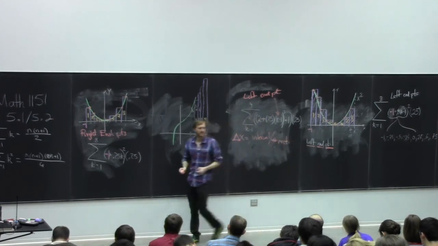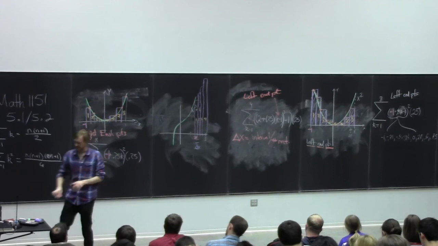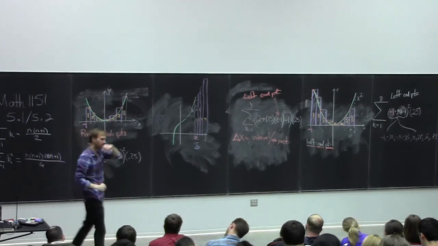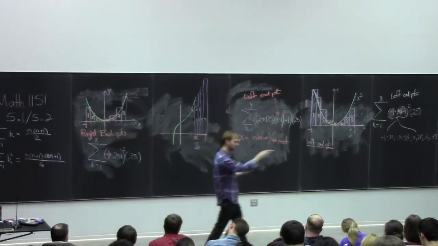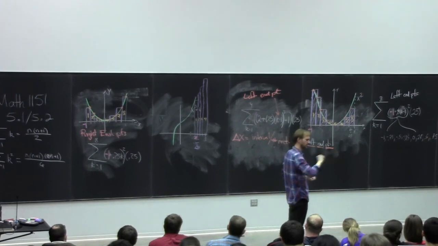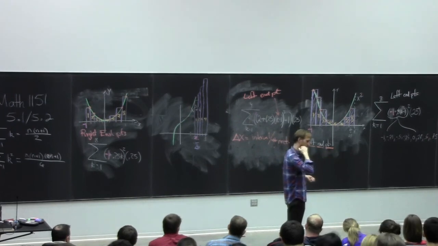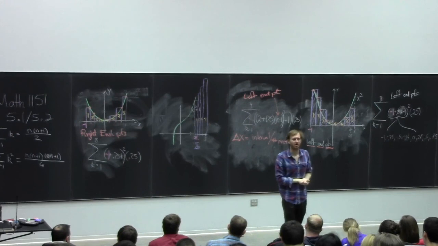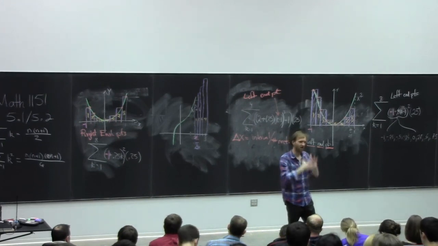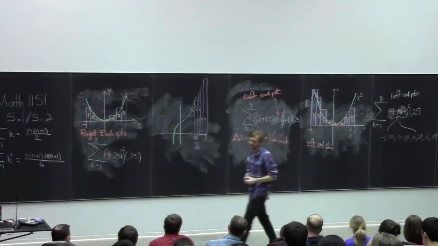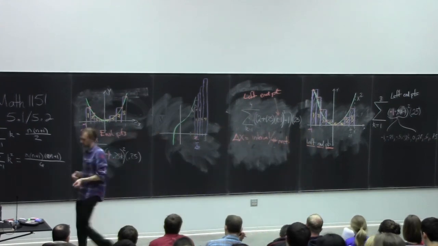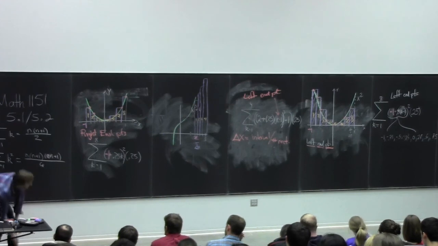There's one more way this can happen. Instead of doing left points or right points, we could do, did you have a question? What was it? The question will always tell you to use left or right, or midpoints. Midpoints is the next option. Oh, crap. How do we do midpoints? Let's see.